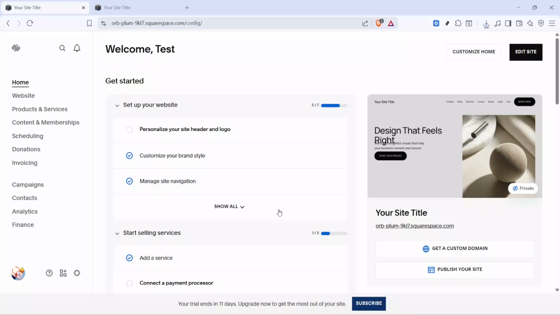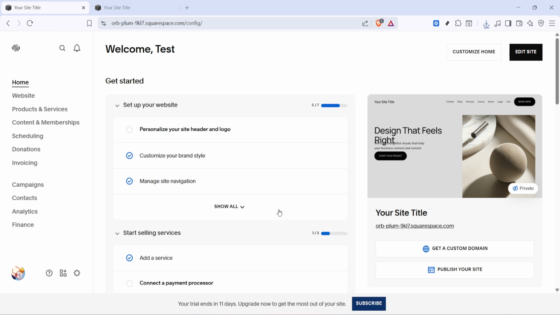In today's video, I'm going to teach you how to view all form submissions on Squarespace. If you use forms to collect inquiries, quote requests, or newsletter signups, there's a single place in Squarespace where those submissions are gathered so you don't have to chase down emails one by one. By the end of this walkthrough, you'll know exactly where that hub lives and how to open the master list of everyone who has submitted a form on your site.